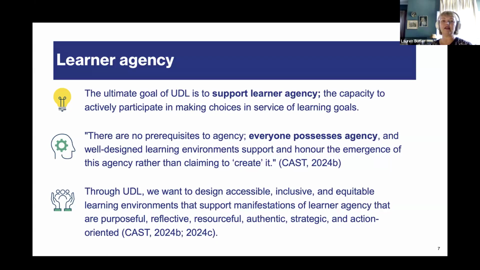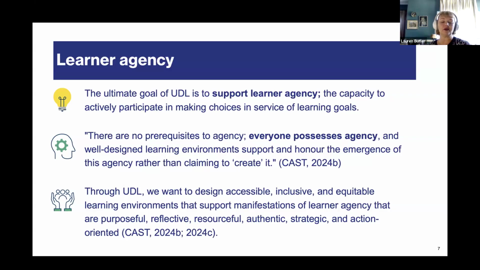And this focus on learner agency is a new-ish change to UDL. It came out last year, I think, with UDL 3.0, where they focused much more on learner agency and expanded and deepened the description they had around learner agency.